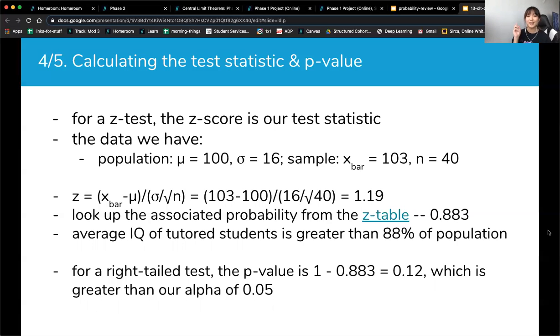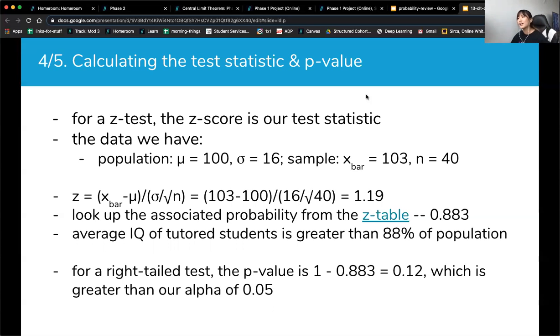Good news is in Python, everything's already built in. There's usually a function, probably in SciPy, that has the method for calculating your test statistic. Usually you just need to give it your mean values, your standard deviation, basically all of this information, and it will be able to calculate it for you. The z-score formula is not super complicated, so it's pretty easy to write out over here, but you'll see in future, if anyone has looked ahead at the slides, some of the formulas get pretty intense and we want to just use the built-in formulas.